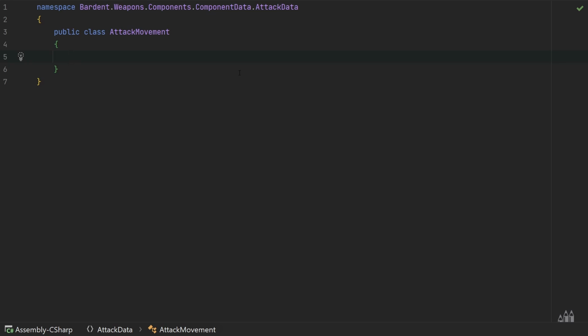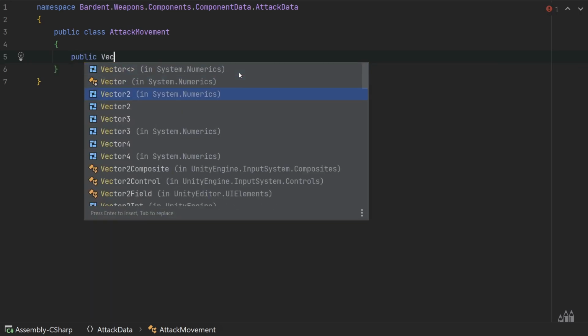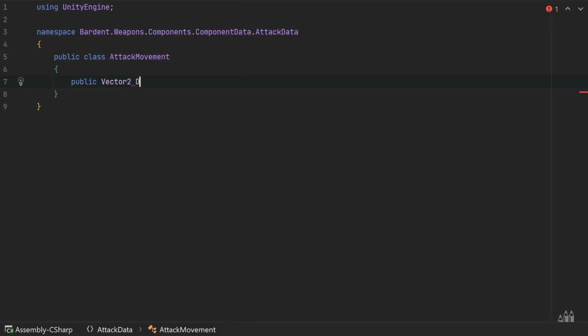Now, I want to be able to specify a direction that our character moves in for an attack, and then also a velocity. So for example, a sword swing could move the character forward, but the third sword attack where the character swings the sword from lower upwards, like an uppercut sword swing, for this attack I want to give the character a slight bounce. So I might want to specify a 45-degree angle. So I'm going to start with a public vector2, and I'm going to call it direction, and give it a public getter and a private setter.